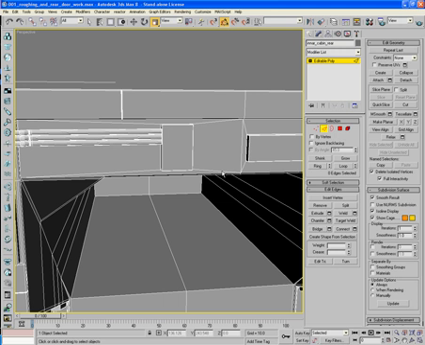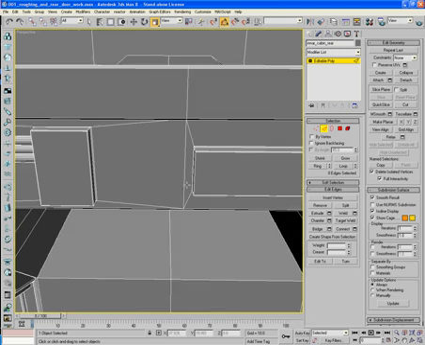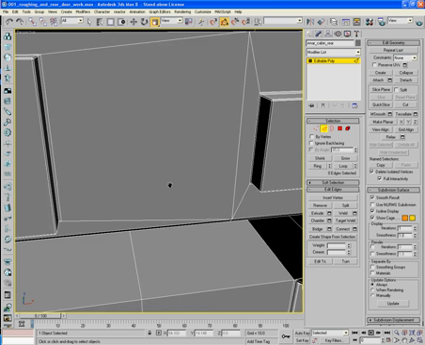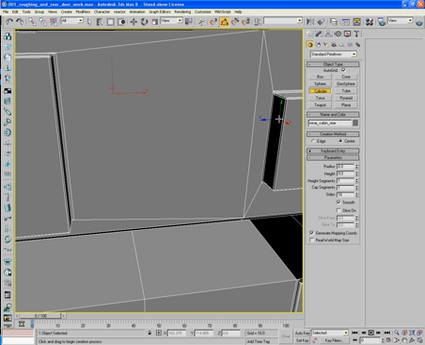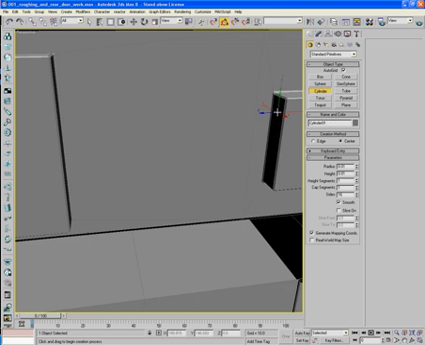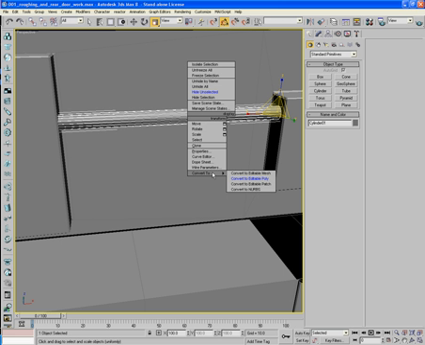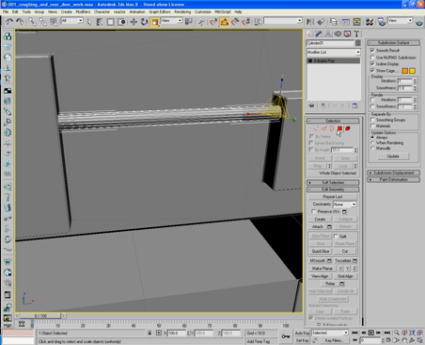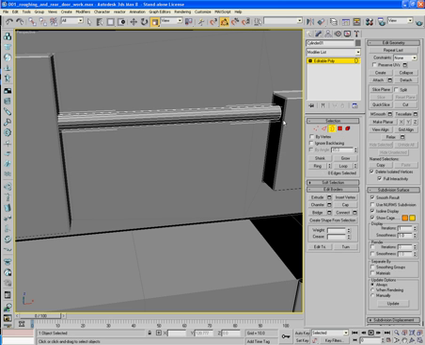Now we can put a bit of a pipe between these ones here. Doesn't need to be a complicated one this time though, because they're the same height and everything. So if I go to a cylinder again, I'll just go here, just till it intersects into there, and then convert to editable poly. Select by polygon. Do that. Control I. That gets rid of our caps in the end.